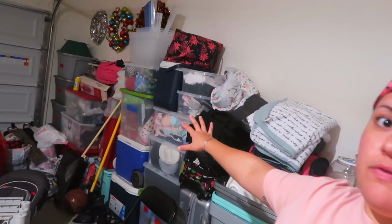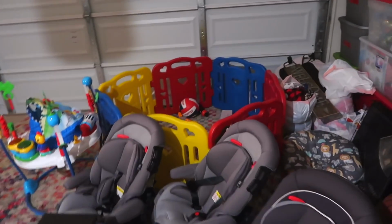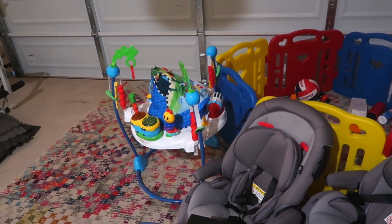And then a lot of empty bins and stuff. But this is kind of our wall of bins. Also, the idea would be to put them up on the top on like a rack of some kind, but we're not there yet. But we've come in here a lot, actually probably daily at some point, either after we take the babies for a walk or just to give them a different area to kind of roam around in. We've set this like play yard area for them with extra panels that we had. The bouncer that was inside that they're not really using too much, we brought out here. Our old area rug, and they just kind of hang out in here, and we'll pop the garage open and they can look outside and hang out.